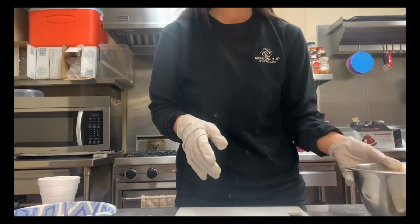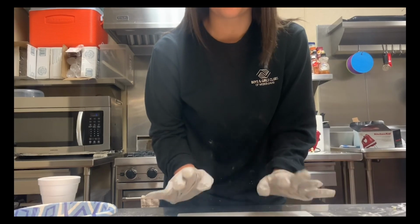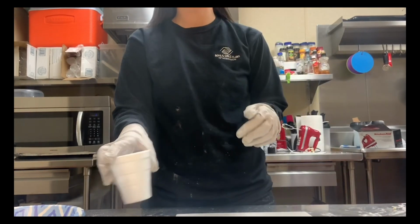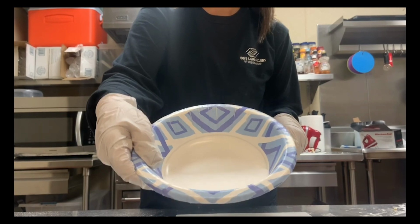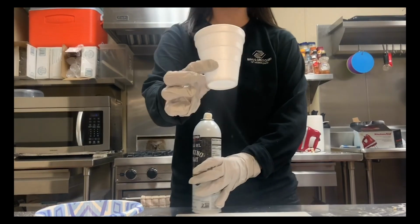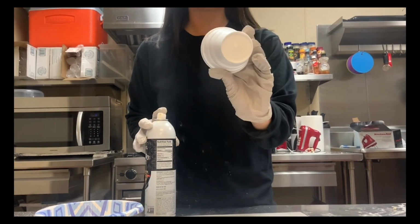Perfect. All right, and for purposes of showing you the next step, so you don't have to watch me roll all of those cookie dough balls, what you're gonna do is get a bowl and just put a little bit of normal sugar in it. And then something you are going to want to do is get a cup. This is the only cup I have on hand. Usually I'd use a different cup, but this is the cup I have.